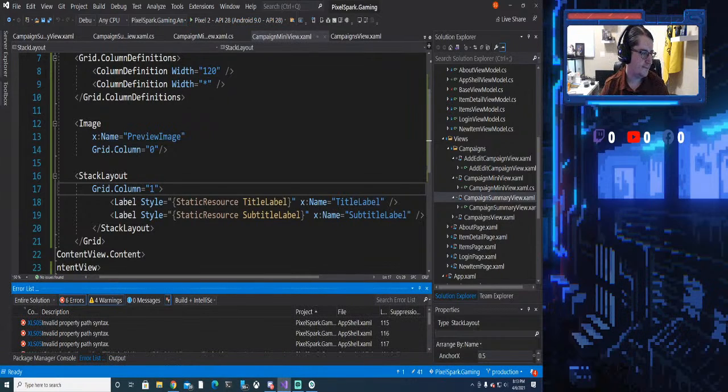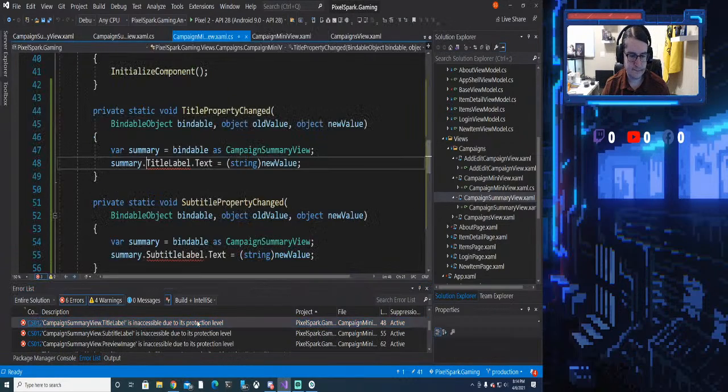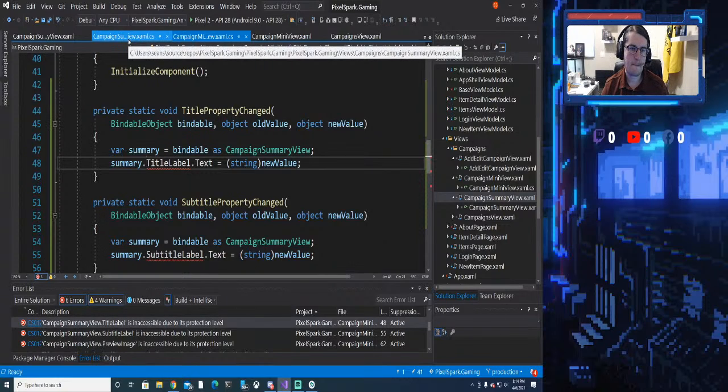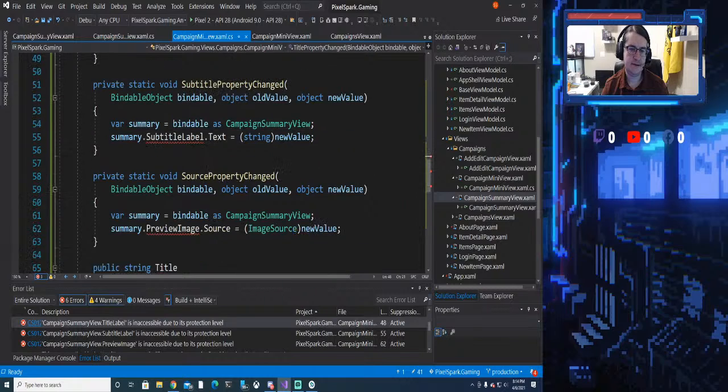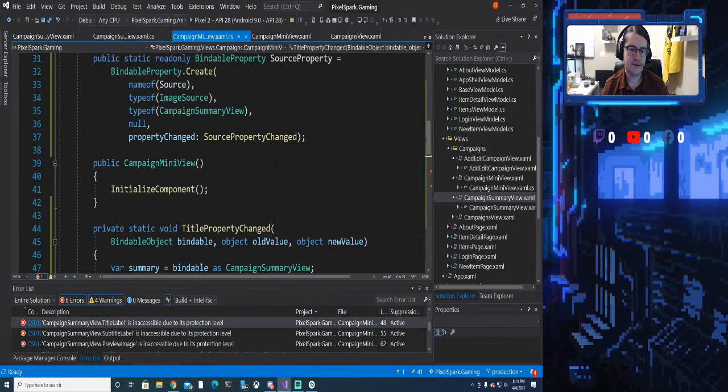I had to think about it. Inaccessible due to its protection level.